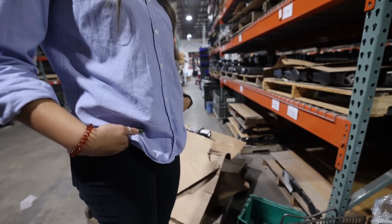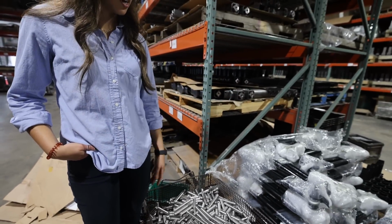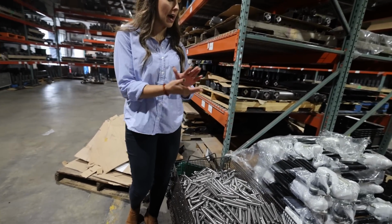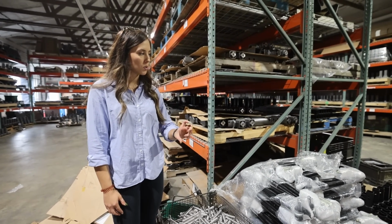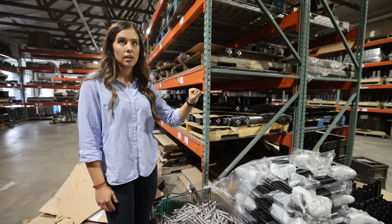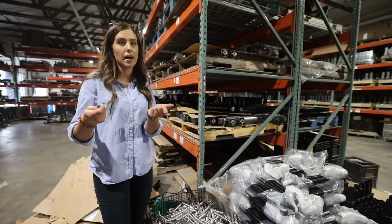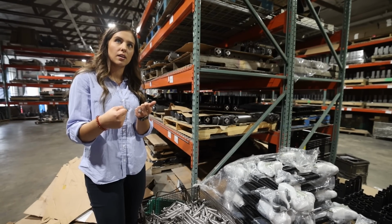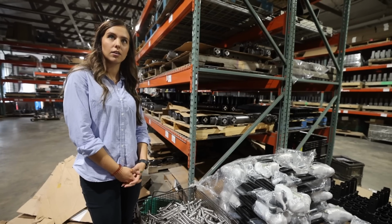Yes. No kidding. And we also have stabilizer bars. With customers that have a longer drop, they can buy these stabilizer bars, and it bolts onto the frame of your truck, and it inserts into the bottom of the hitch slot, and it stabilizes the bottom of it, so that if you are towing on one of the lower slots of the hitch, it stabilizes that for you. No flex. Correct.